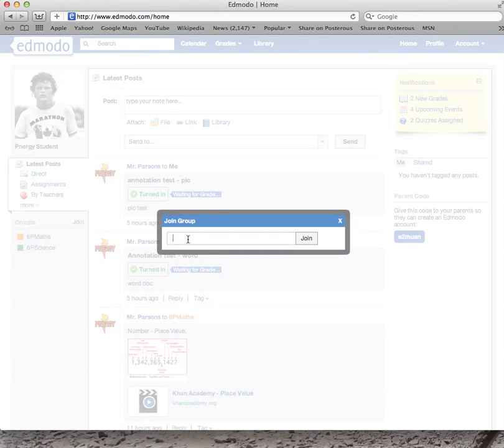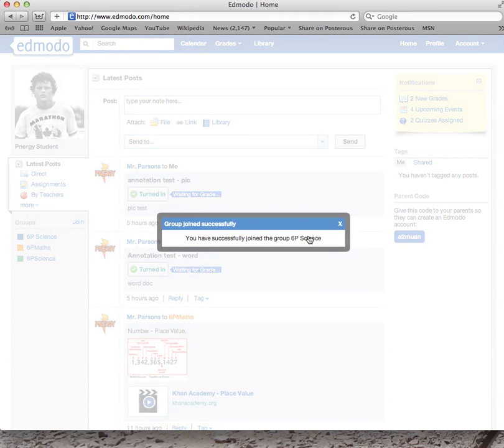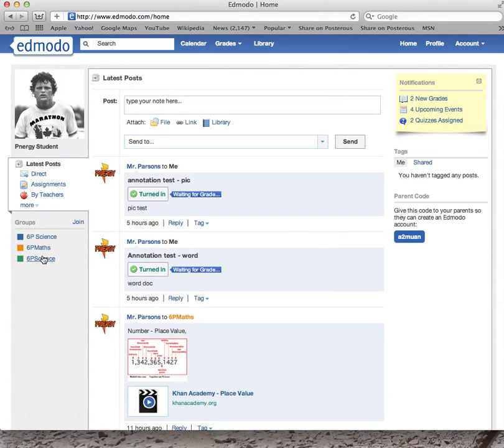They would enter that group code, and it should allow me to join. You have successfully joined 6P Science. And now you can see right here, this one in blue, because they default to blue. This student is now connected to the teacher that I just created. And again, I can go in and color code this as well.